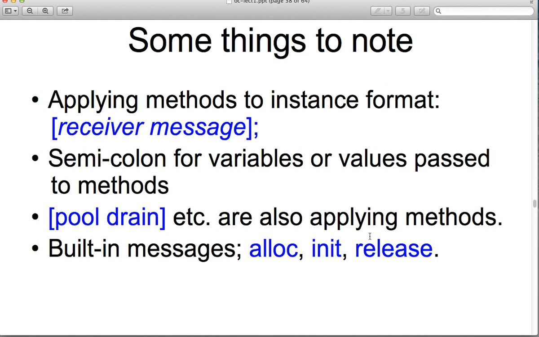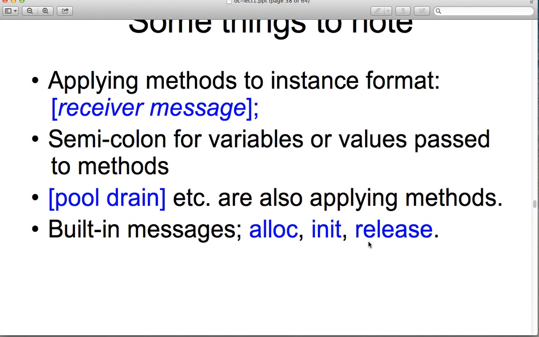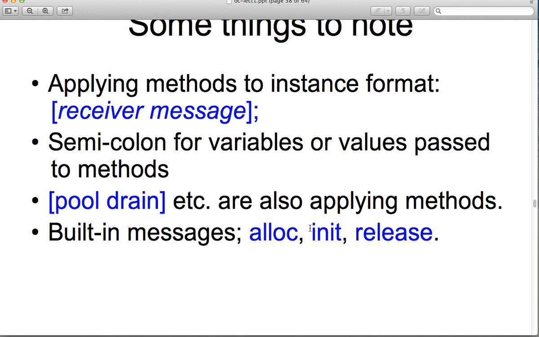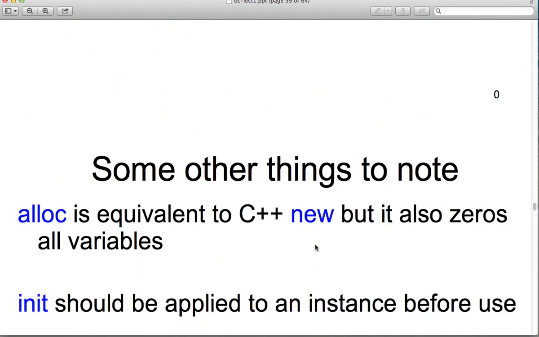Retain kept it in memory. Release took it out of memory. So you could leave, let's say, a method call, allocate something inside of the method, leave the method call, and retain it by using the keyword retain on the object, which meant don't get rid of it. Keep it in memory because I'm going to go back there and I want to use it again in the future. So you might say you had more control over it for that case. So you'll have to release it to get rid of it, which is equivalent to the delete. So the new is the alloc. And then the initializer is the init we saw.